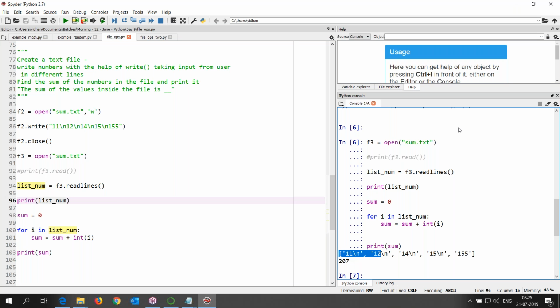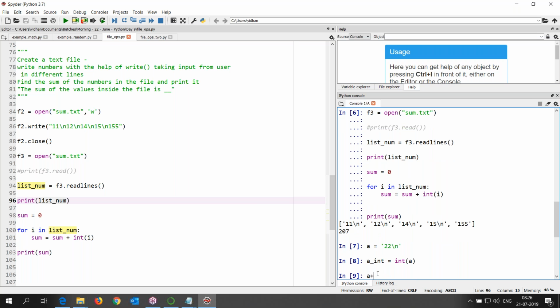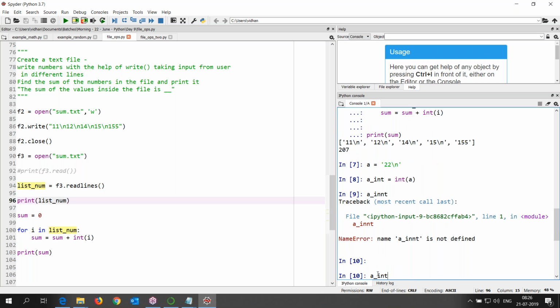We are able to see that this is the list that we have got. Now, this list, guys, the elements are strings. These are not numbers, and each has a special character with it, which is backslash n. So you can do a simple thing. You can have a equals to 22 backslash n, and you can do a underscore int equals to int of a, and you can see what output you get of a underscore int.